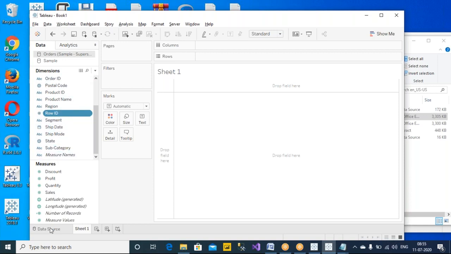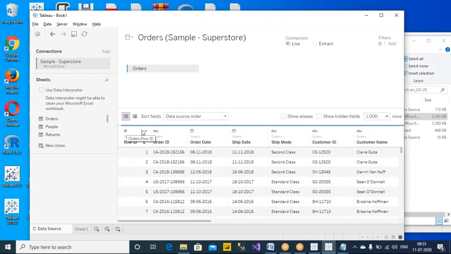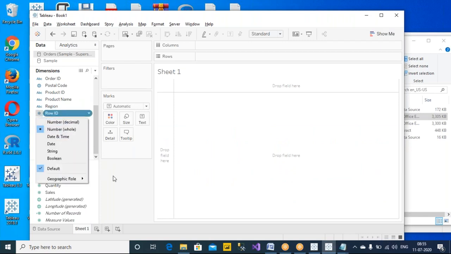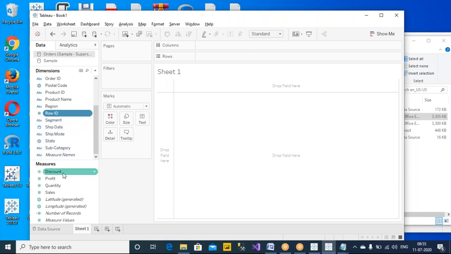You don't have to go back to this screen to see what data type it is. That data type is already listed here in this way. It is very, very useful for us. Now, when we were discussing dimensions, we said that numbers can go into the measures. But when I see the hash symbol, that means this is a number. So why is this coming in dimension? It has to go into measure.